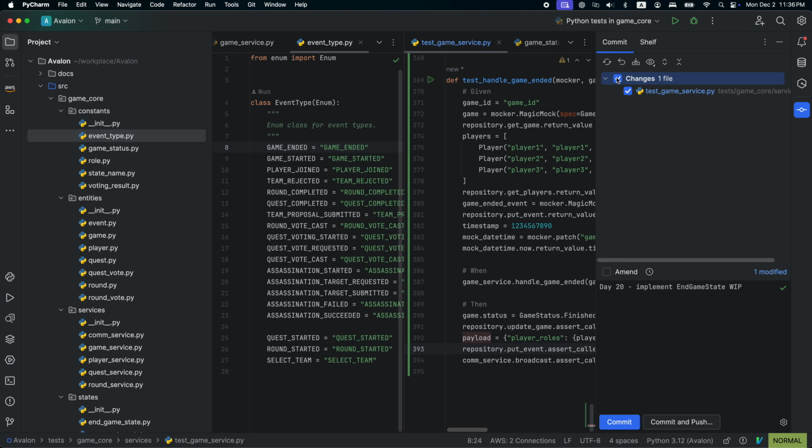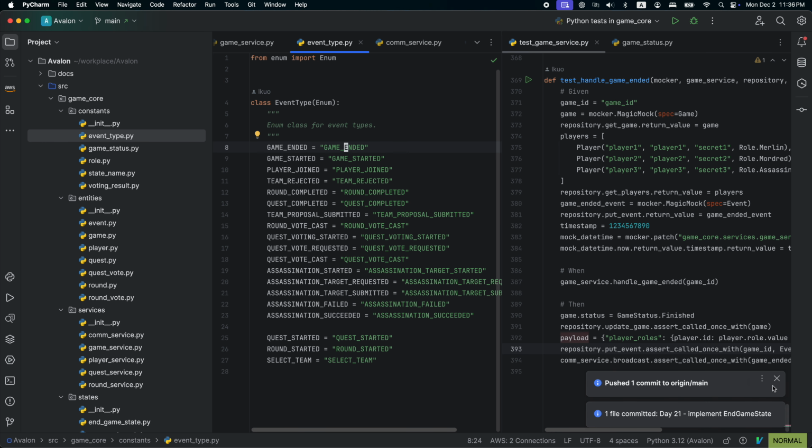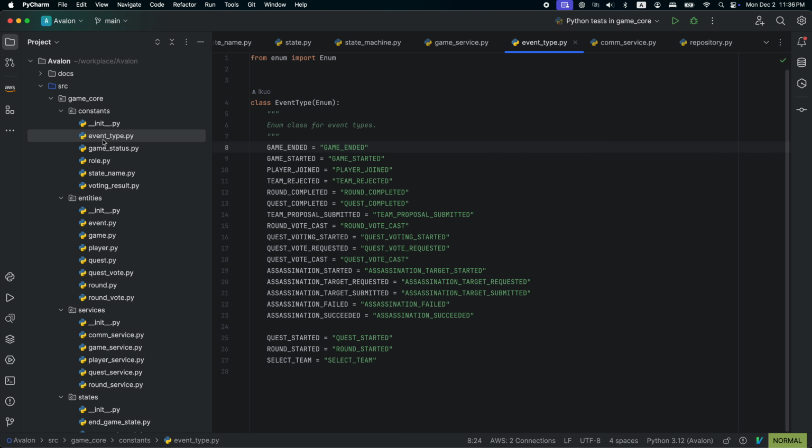Actually, let me commit this. With all this being said, I'm going to go through everything again to see what I want to change.